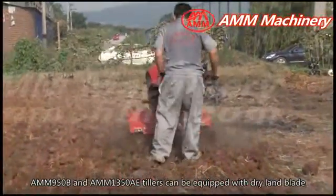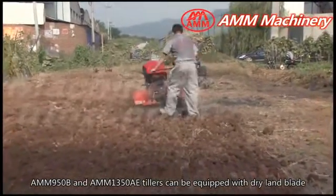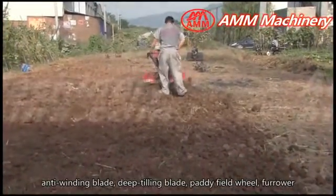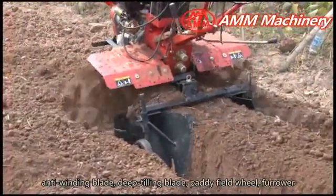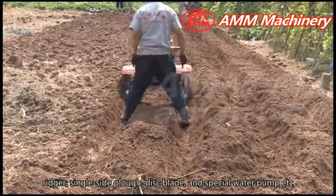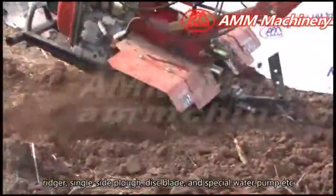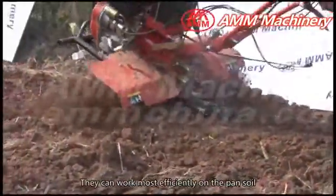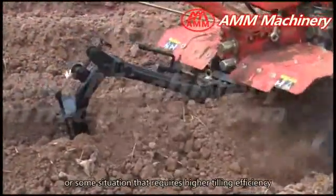AMM950B and AMM1350AE tillers can be equipped with dry-land blade, anti-winding blade, deep tilling blade, paddy fill wheel, furrower, ridger, single-side plow, disc blade, and special water pump, etc. They can work most efficiently on the pan soil or some situation that requires higher tooling efficiency.